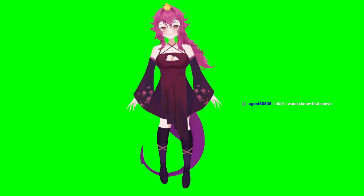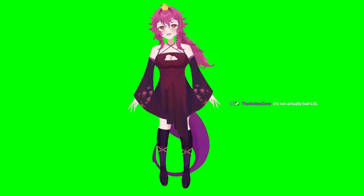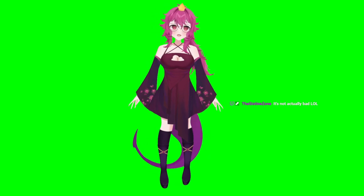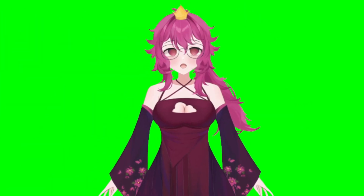I actually don't know what else there is to talk about. It's not bad, but it's just awkward to talk about on stream. I guess you can get some zoom-ins of the model, because there are a lot of really nice details in this model, and I kind of want to give the model the full rundown. So we're gonna do exactly that.